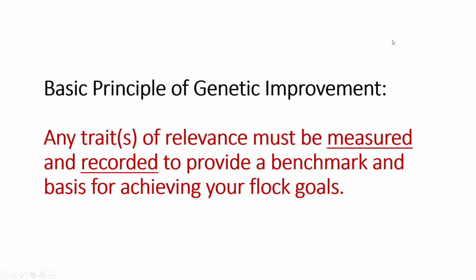So as far as making genetic improvement, and I think this is kind of from what Adam had told us, the things we wanted to talk about, basic principles of genetic improvement. Well, any trait that you want to measure, of course, I start talking and the train goes by. Excuse me. I apologize for that. Any trait of relevance that you want to be measured, you need to measure and record that to have a benchmark within your flock before you're going to make any progress with it. You really need to know where you stand to begin with.